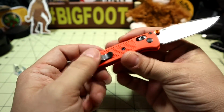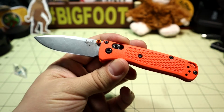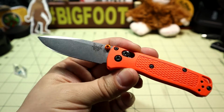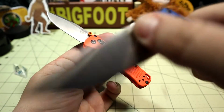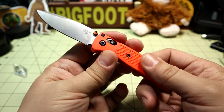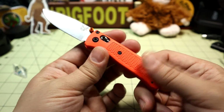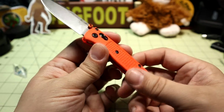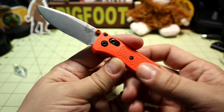Now, as far as who I think this knife is designed for, a lot of people had an issue with a knife called the Bugout when it didn't look very tactical when it first came out. A lot of people were like, why do you call it the Bugout when it doesn't look all tactical? Because you can't bug out with it. So Benchmade did the right thing and put it into more of a tactical gray man color, and then people were like, okay, now I get it. Well, honestly, I think part of the design, and maybe we'll find out later, is that they designed this as just a lightweight EDC that would also work well for backpacking.